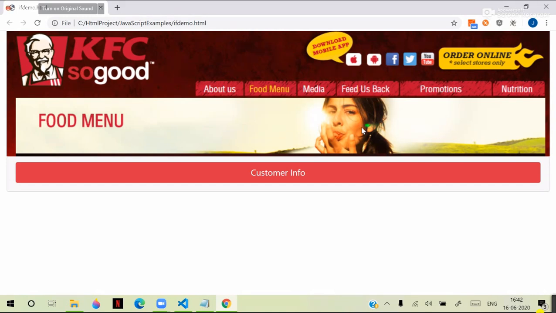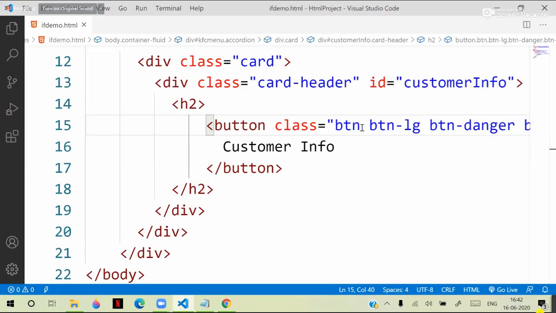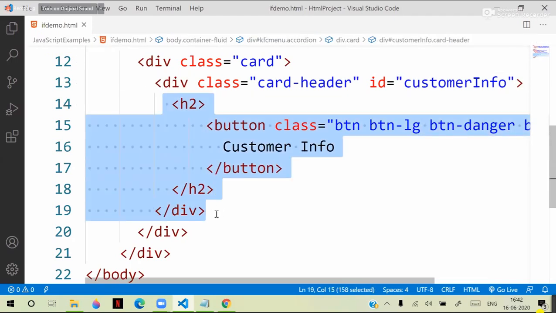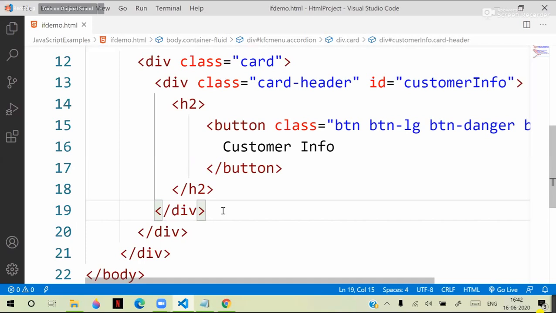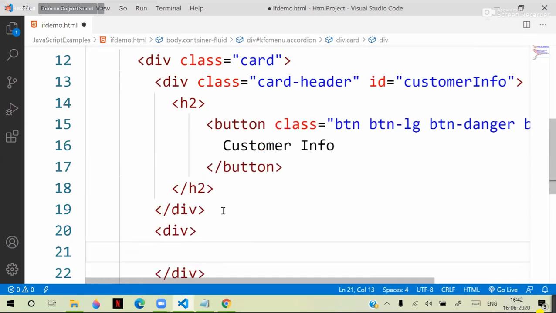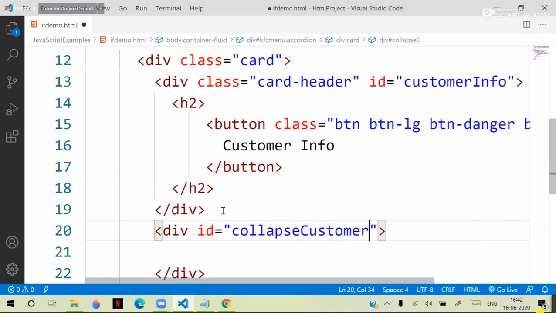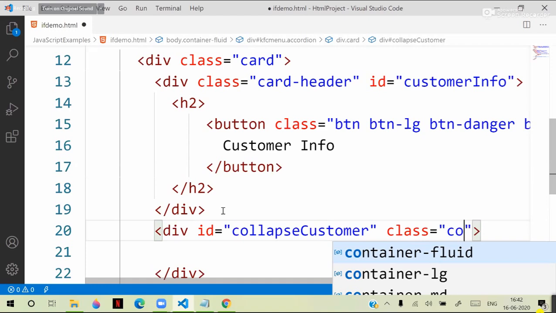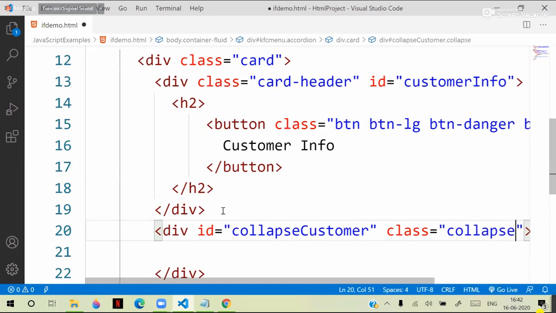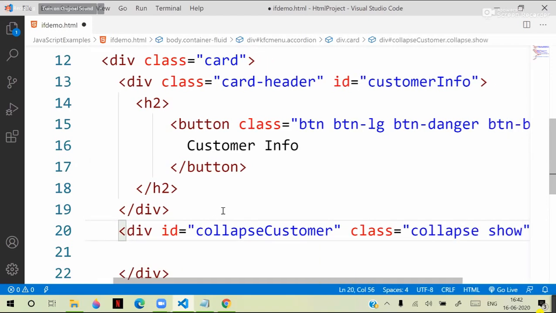Now by default, under this div, inside the card, under the header, this is the header. Under the header, I will define a div, and ID is collapse customer. That is a collapse. We will apply the class called collapse, and we will keep show. By default, it will be displayed.